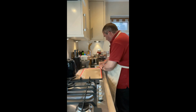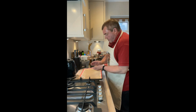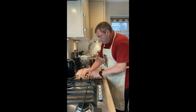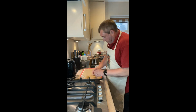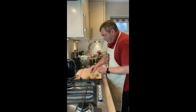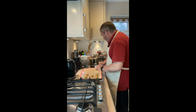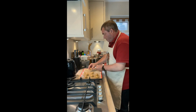Okay, so these have been in the freezer for a little bit, and I'm just going to take them out and place them onto the baking mat. We want to allow them to spread. I'm going to just do one batch, and then we'll put the remainder back into the freezer whilst we get ready to do the other batch.